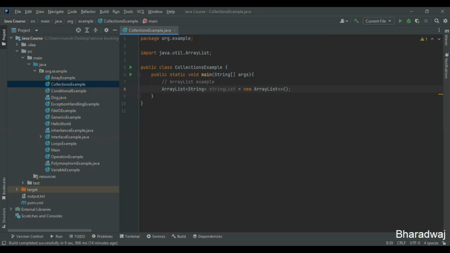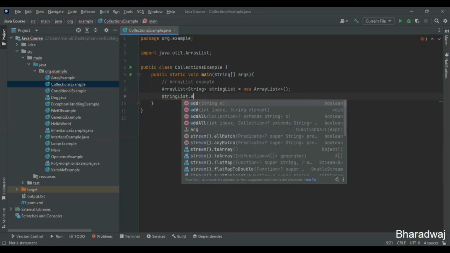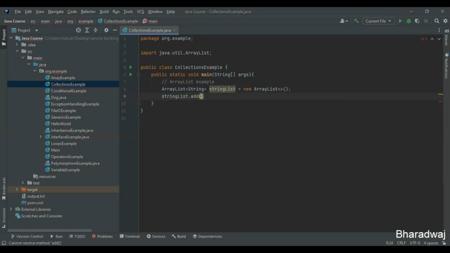Next, let's add some strings to the stringList. Let me give stringList.add. What shall we add within the strings? Let's add random fruit names. I'll just give apple. We have added apple to the stringList.